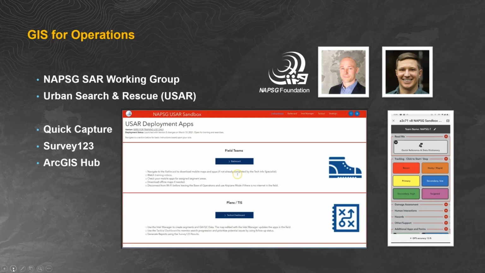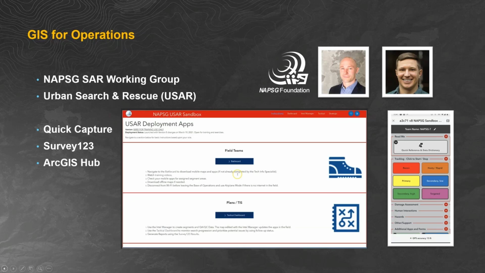They're both members of the National Alliance of Public Safety for GIS and that Search and Rescue Working Group, or NAPSIG. Paul Doherty and Jared Doak shared their work in SAR and USAR and how GIS has helped with that work. They have fantastic resources available on an ArcGIS Hub, and those leverage QuickCapture, Survey123, and are shared via the Hub, along with training resources. They did share some of their challenges with standards and with working with such a diverse community in terms of where their skill sets are. So even if you don't work in search and rescue, the concepts they shared can be applied to any of the response types.